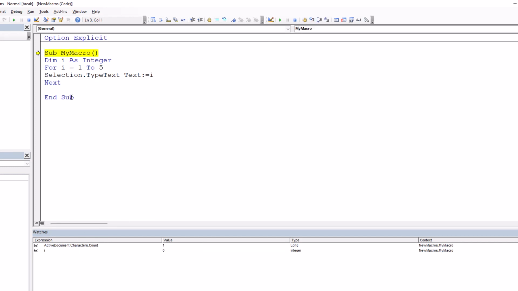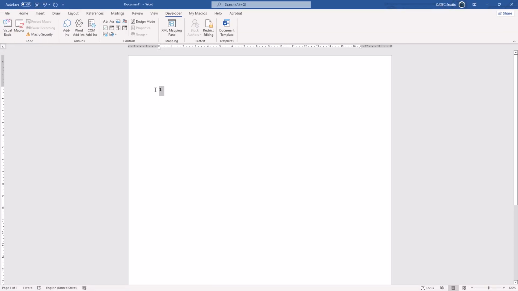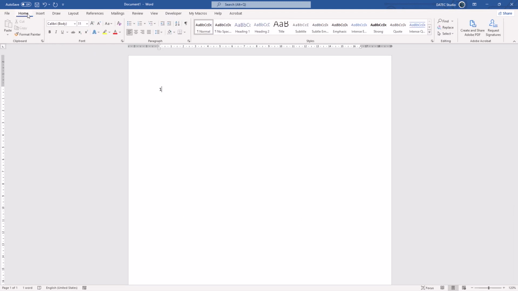Okay, first time it is setting 1 and I it is 0. ActiveDocument by default it is 1 because we have one paragraph mark. Let's continue. Going one by one, I it is 1. And after this line, going next, it's gonna print it. So we have 2 characters. Look at here, 1 and 1 paragraph mark. If you doubt, you could show that. There it is, 1 and 1 paragraph mark.